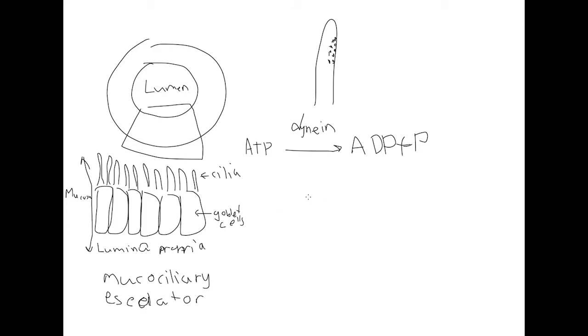Now your goblet cells. Your goblet cells will produce glycoproteins called mucin, okay? And so I'll draw it out. Like any other protein, mucin, or these glycoproteins, are produced by ribosomes and the whole process. We've gone over it, DNA to RNA to protein, right? But anyways, let's say that these goblet cells have produced this mucin already, okay?